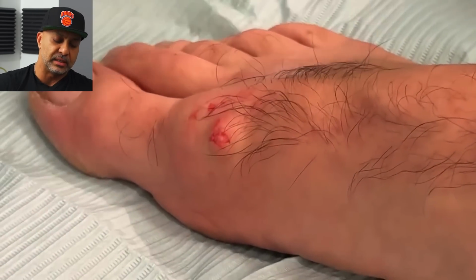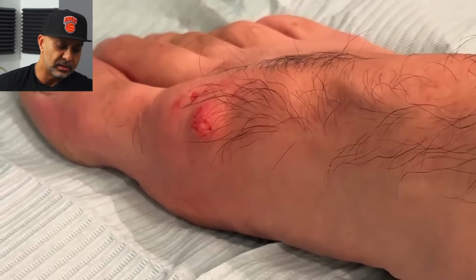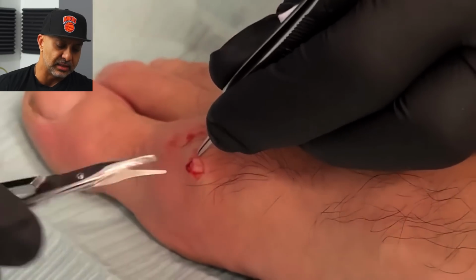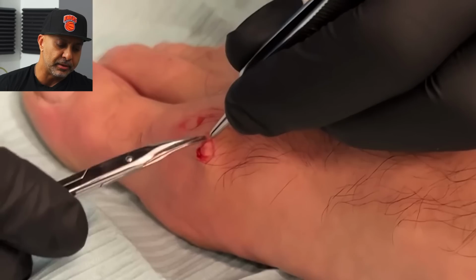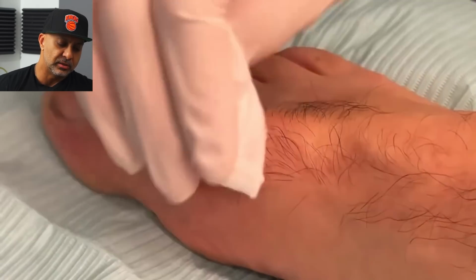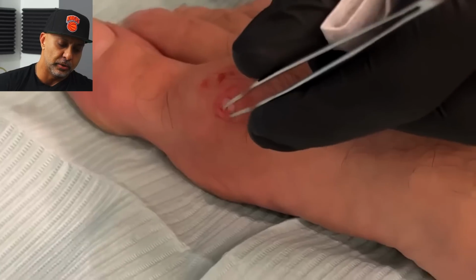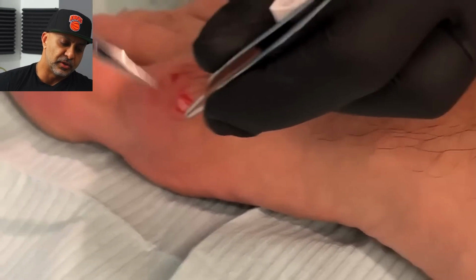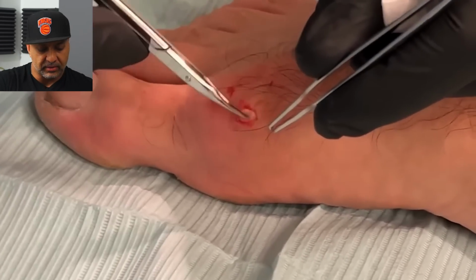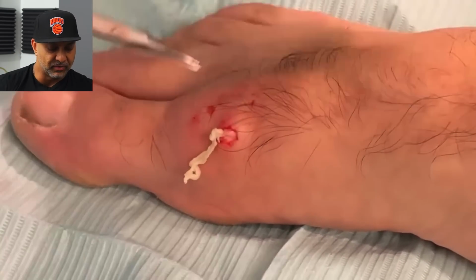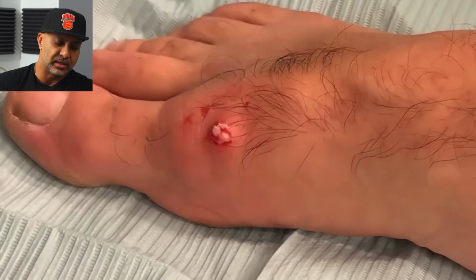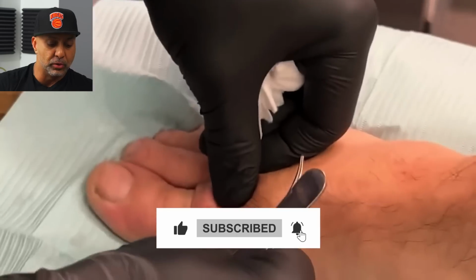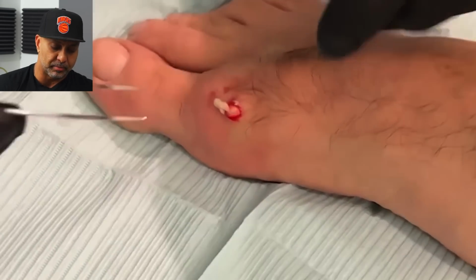Sometimes you will notice I do extend an incision just to facilitate the procedure. In this case, I don't think I had to do that. Here you can see I'm dissecting the cyst out. You can see the cyst wall just pop out there. I'm using dissection scissors, and I use the blunt side to spread the tissue around the cyst, and that enables me to extract it. This first step is dislodging it from, oh, there it goes, it popped. These things are under pressure sometimes, and when I'm doing the dissection, the cyst wall might rupture, which is the case here. But that blunt dissection enables me to do what I'm doing right now, which is basically squeeze the cyst out, pop it out.